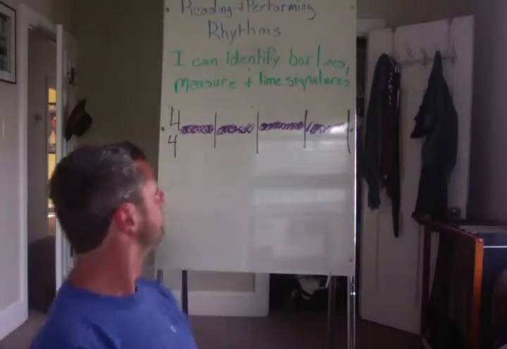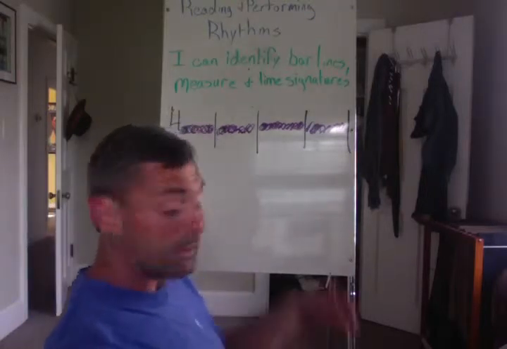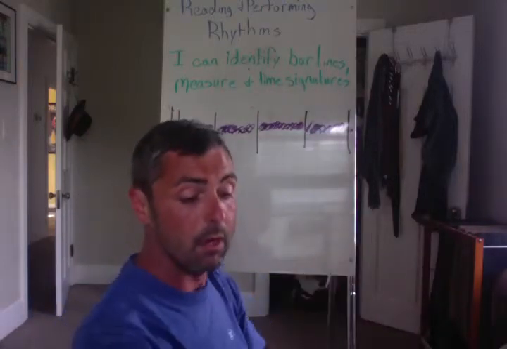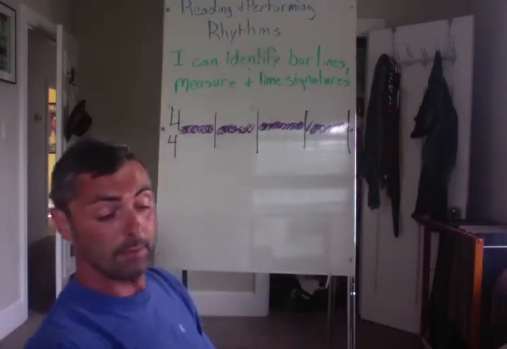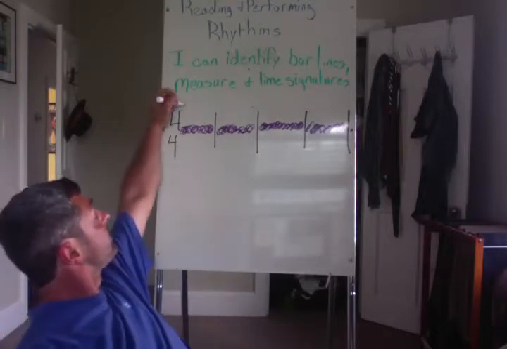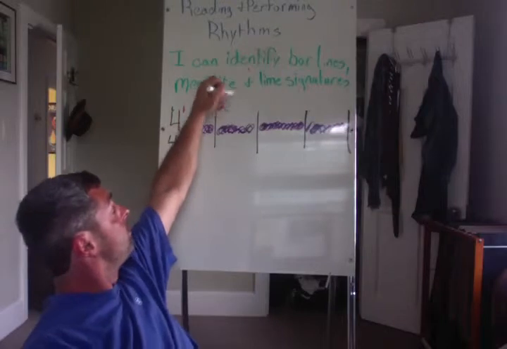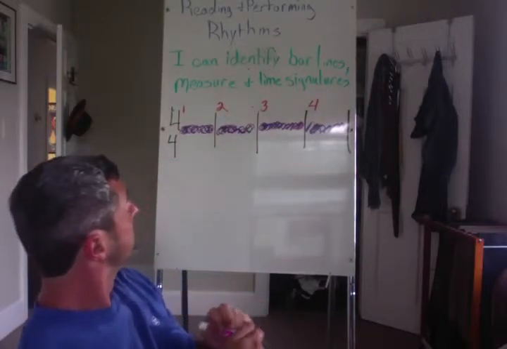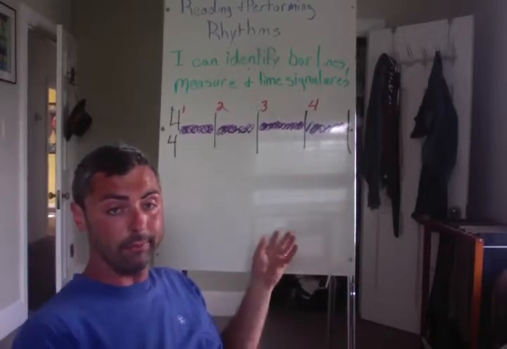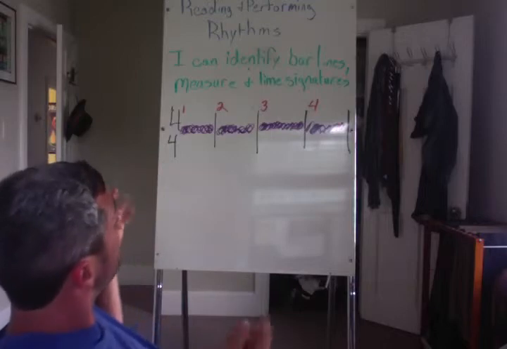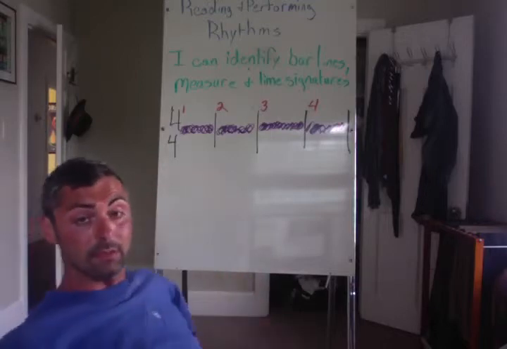No reason. So you've got the time signature, and the bar lines splitting the rhythm up into measures. Let me write down the measures for you so you can see a little more clearly. Here's the start of measure 1, measure 2, measure 3, measure 4. And that's what a time signature looks like, that's what a measure looks like, and that's what bar lines look like.